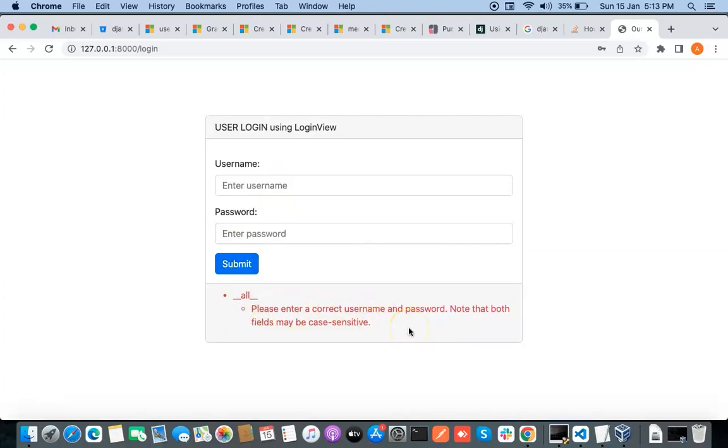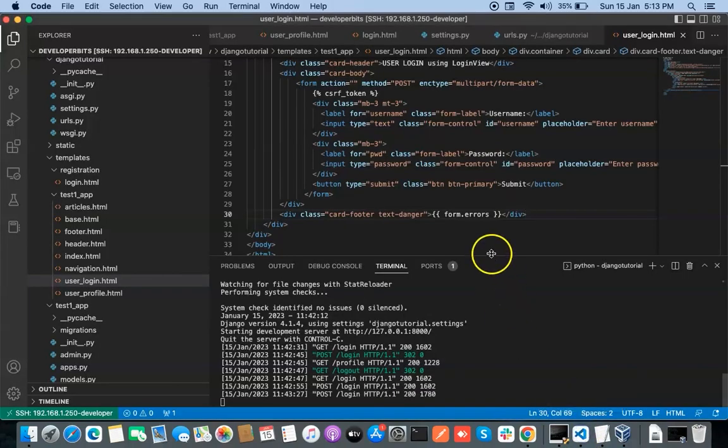Okay, let me correct it, make it more beautiful. Let me define like this, non_field_errors.